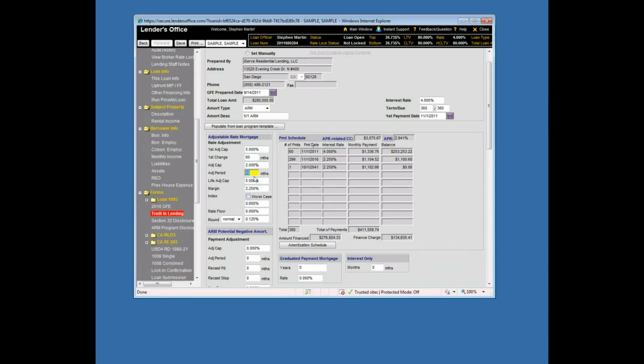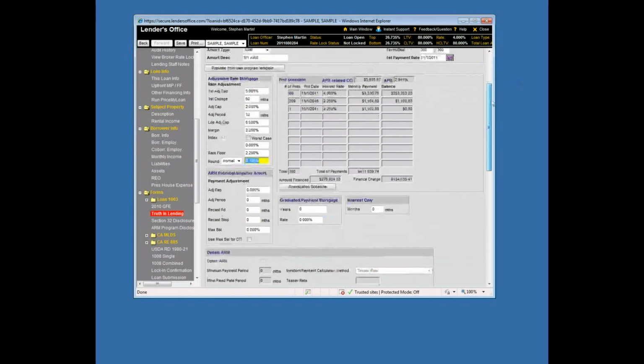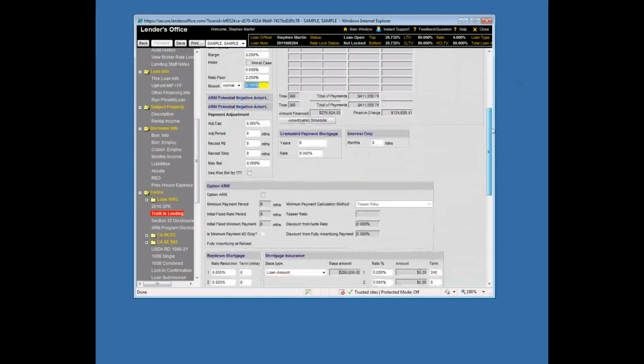So if this was 5/6, this would be changed to 6 months. Margins are also defaulted in, and your index is actually going to be determined later. Rate floor, you're going to want to type in your margin. And the rounding left according to the parameters built into the loan template.